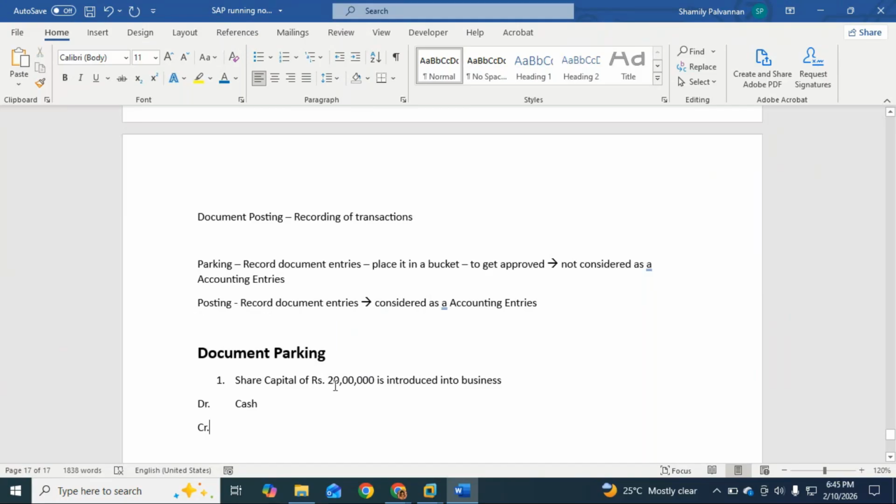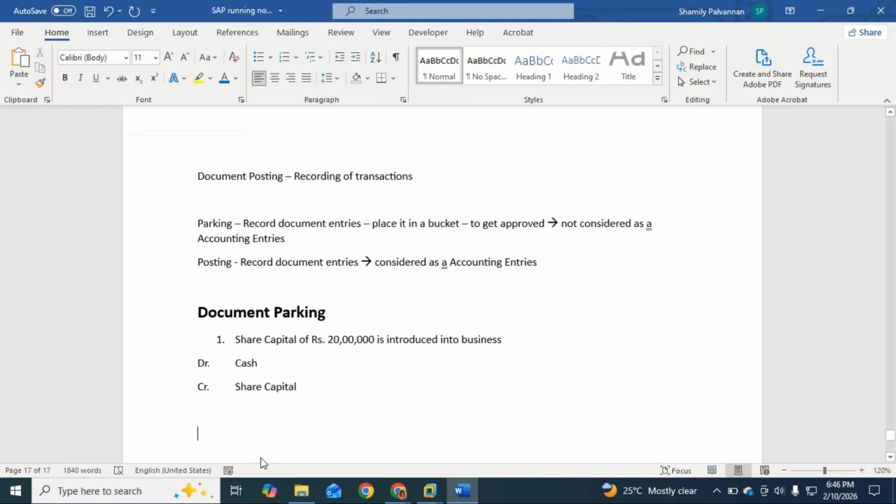Here, 20 lakhs is received by the company as cash, which is coming as share capital. This is what we have to record as an entry.